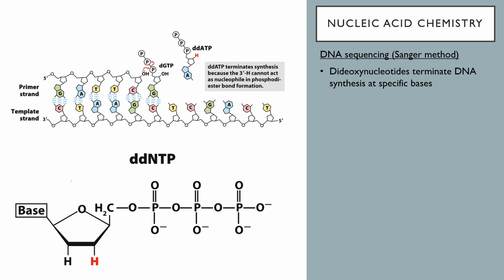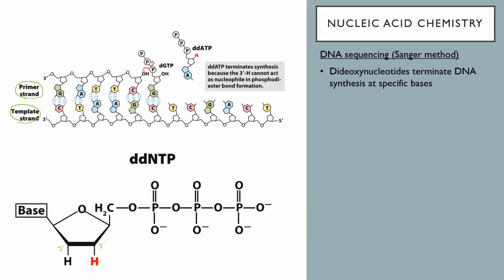A dideoxynucleotide is pretty simple. A deoxynucleotide is just a nucleotide where the ribose is missing an oxygen at the 2' carbon. A dideoxynucleotide is one where the ribose is also missing an oxygen at the 3' position. So to do dideoxy sequencing or Sanger sequencing, you take your template strand, which is the DNA you're trying to sequence. So this is the template strand. Again, you have to start with a primer. If you're going to make a copy of DNA, you can't just have a template strand. You have to have the 3' end of an existing strand to start from. So that's your primer. You have to have something to start off at.